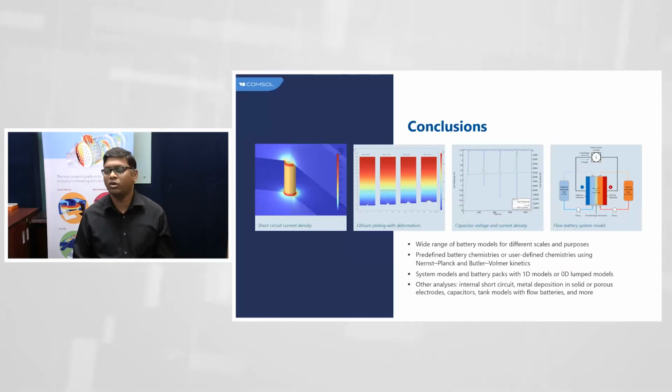So we talked about each and every phenomenon which can happen in the battery or battery pack. Either it can be thermal management, or it can be capacity loss, or thermal runaway in the worst case scenario, and it can deal with all chemistries, all charge and shapes of the cell. So it can be a supercapacitor as well, it can be flow batteries, and there are some degradation mechanisms for the cell. And we are dealing with very high fidelity models and some simplified models as well, based on the requirement of the user. So if you have any kind of problem or any doubt that you want to discuss, then we can discuss.